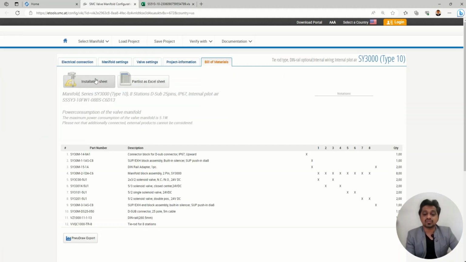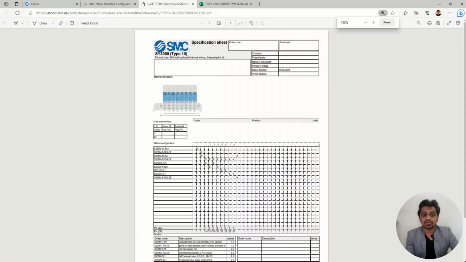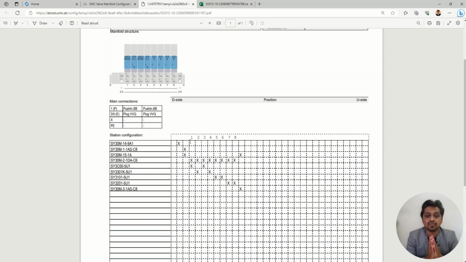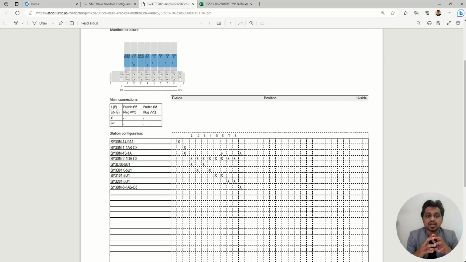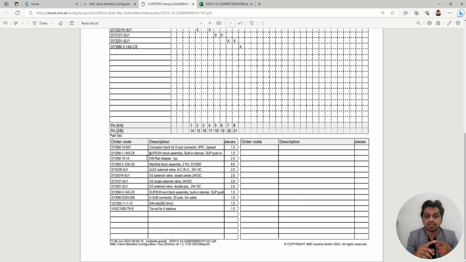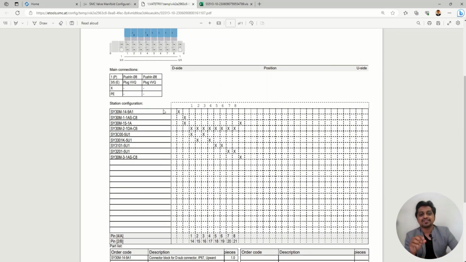And then you have an installation sheet. In the installation sheet, you can see the configuration which you have selected. You can see on which station which wall has been selected. So this is a configuration or installation sheet. You can check which parameters you have selected, which walls you have selected on which station, right? This will also show which fittings you have selected. So all these things will be summarized over here, right?